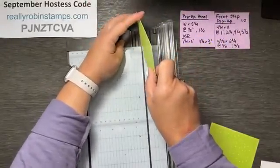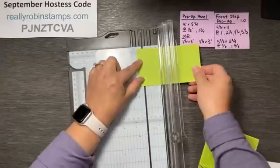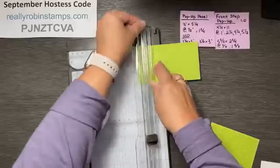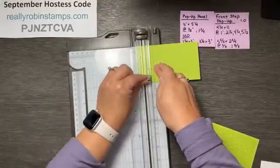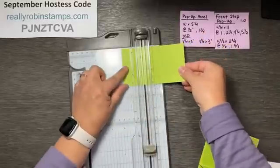Let me clean out the track here. Got a lot of crud in there. We're going to score it at a 1/2 inch. I wanted just a little bit bigger flap to put the adhesive on. So I made this a 1/2 inch, and then we're going to score it 1 3/4.